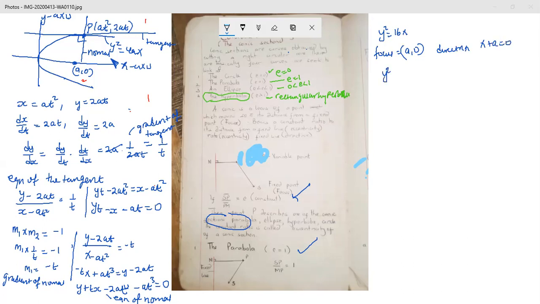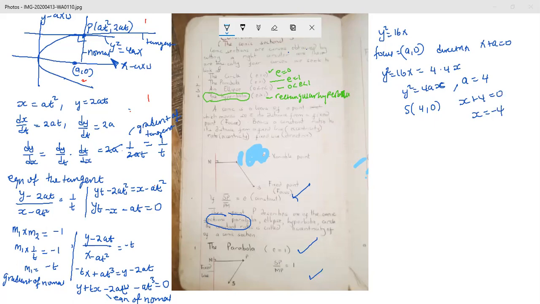Now, according to the equation, y squared is 16x. This means you have 4 times 4 times x. Yet the equation of the parabola is in the form 4a what? x. So this can deduce a as being what? 4. So the focus will be S, which is (4, 0). Then the directrix will be x plus 4 is equal to 0, or x is equal to negative 4. That is how this equation came about. Okay? So that's how we came to get it.